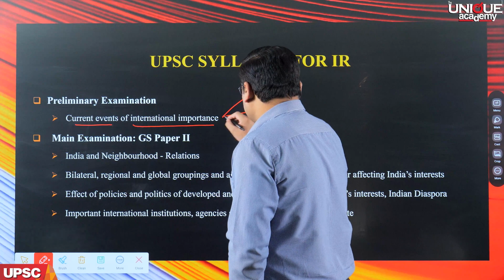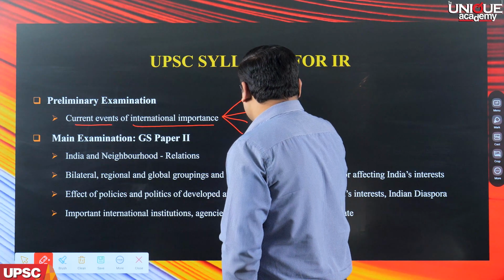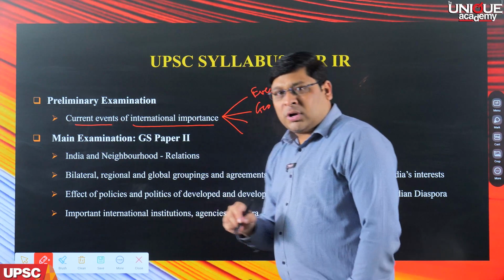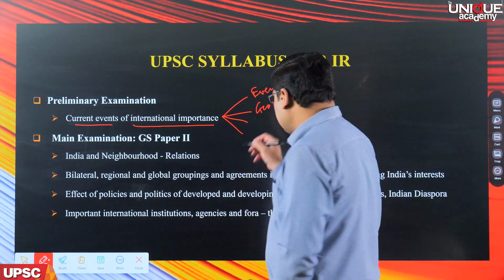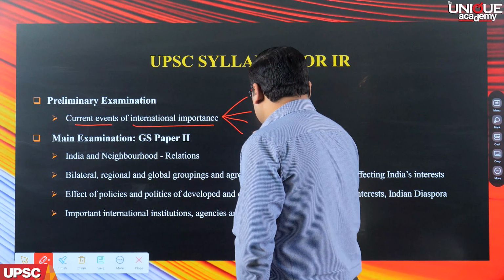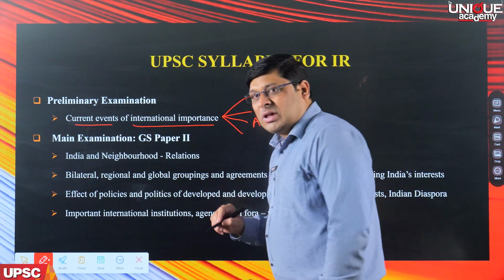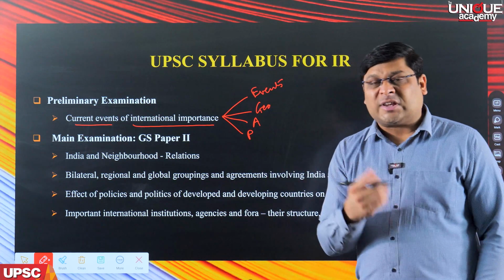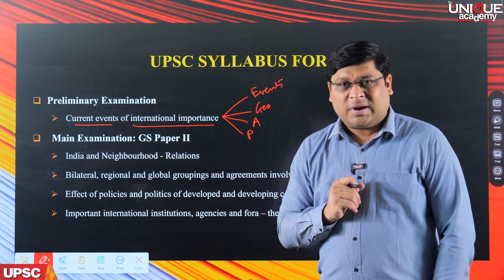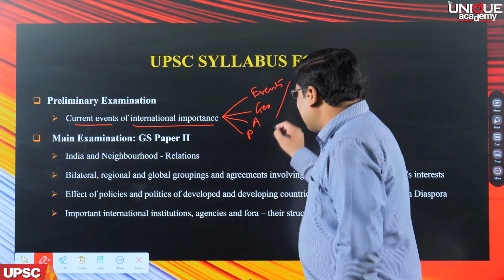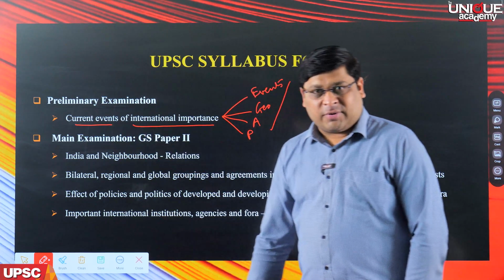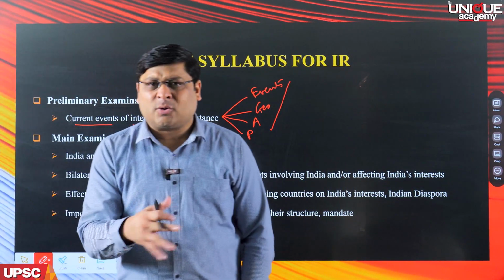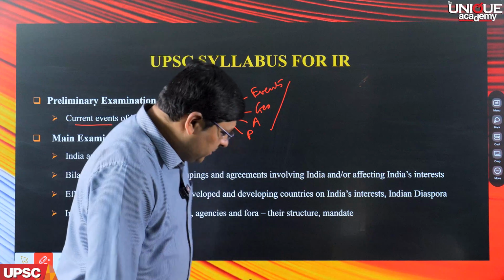What would come here? Different important international events. Geography related to it. A question on the Golan Heights came once. Geographical aspects. It would talk about certain agreements for that matter. Important policies of different bodies, a question came on the EU's policy, on the data policy. There was a question in the preliminary examination. So these kinds of aspects would be asked in current events, as far as the preliminary examination is concerned, but there is nothing like analysis of different relations between nation states.